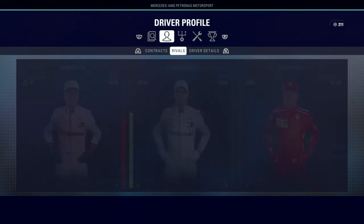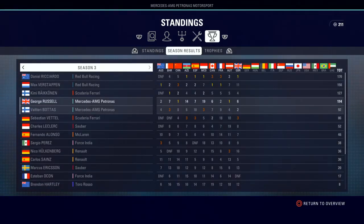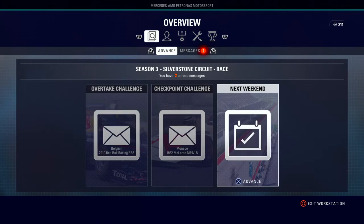After those Hungary upgrades, I'm not going to make another upgrade until the end of the season, I don't think. We'll be saving up roughly till Japan, and Japan would be the latest that we'll have an R&D change. If nothing's changed by the time we get to Japan, I will be spending resource points at the end of the season for a huge upgrade package. So that's 1, 2, 3, 4, 5, 6, 7, 8, 9, 10, 11 races' worth of saving, really. For the next 4 or 5 races, we're going to be saving, waiting to see if there are any changes.